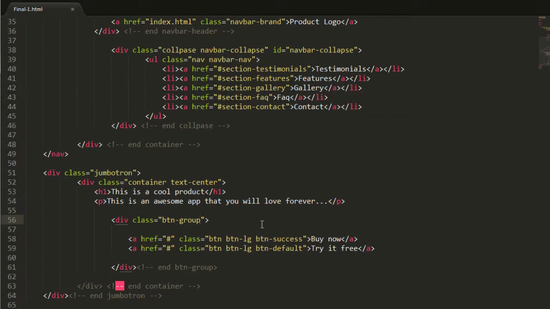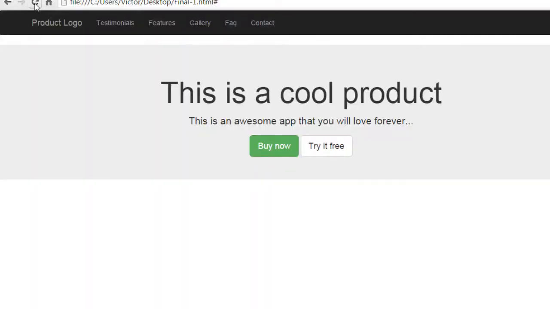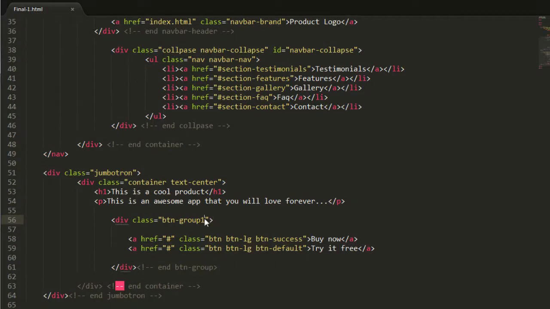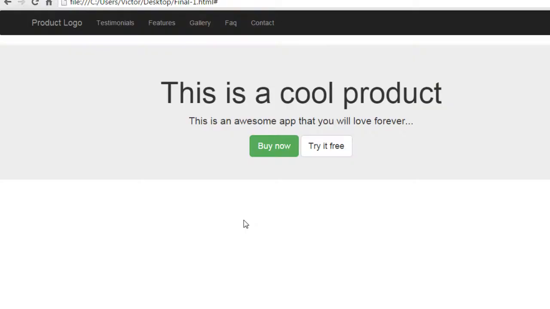Just go here and, for example, type group1. This is the class of the div that wraps the buttons, that's why they are merged. Just by changing or deleting the class name, it will separate the buttons, as you can see. Since I like them merged, it's a cool effect, I'm going to leave it this way.